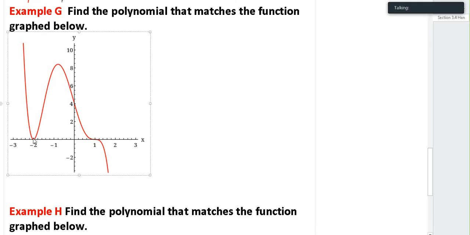Start at -2. What kind of behavior do we have at -2? Bounce. It bounces. So we get a bounce. And then over here, that's not a bounce because it goes from one side to the other. Didn't stop. Wiggle. That one's a wiggle.